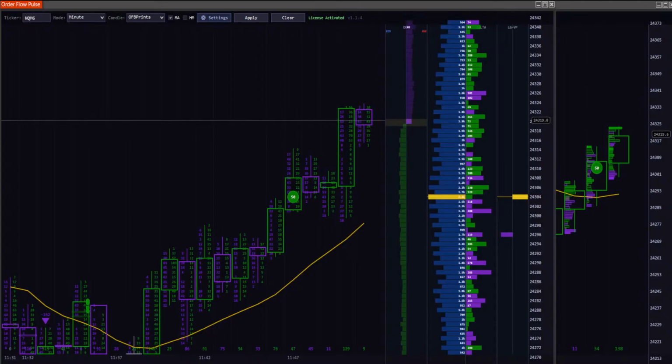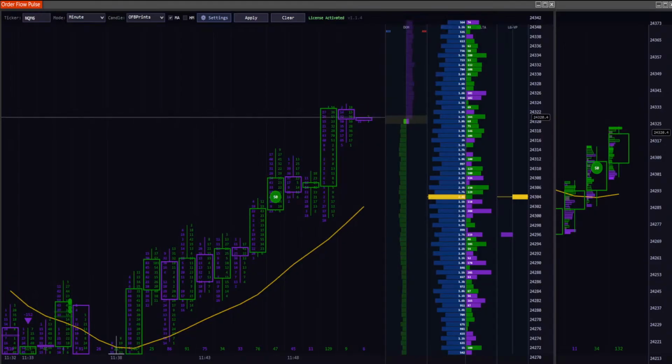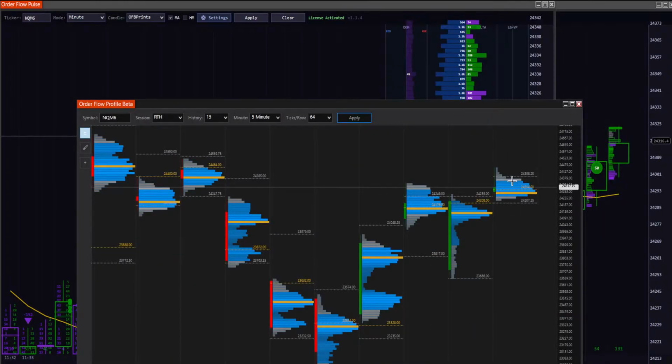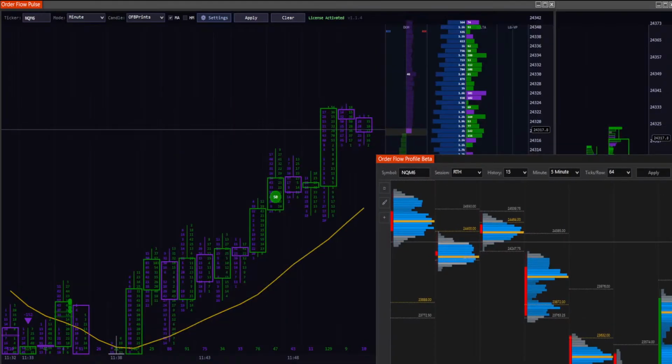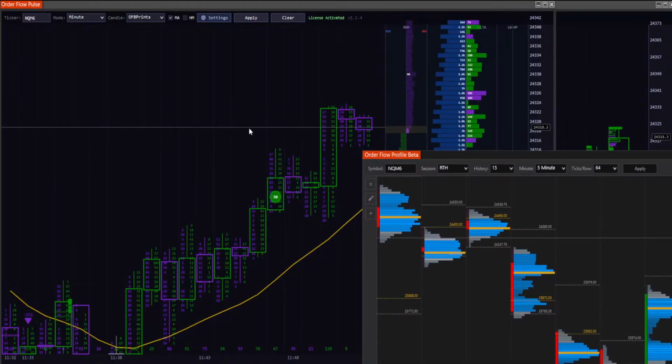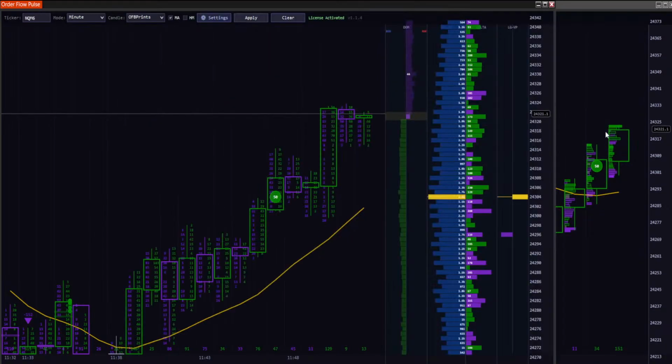That's all I've been doing all morning is just taking 10 points here and there. I mean, look at where we are in the volume profile. We're still in the distribution area right up in here. We're in a balanced market day from the profile. Just looks like a nice balanced market day.